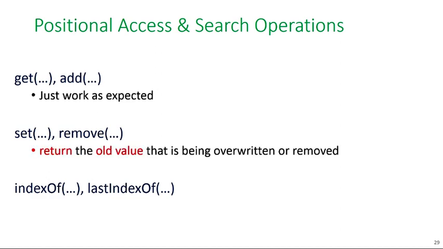Set and remove, same thing, nothing really transcendental there. The only thing to pay attention to is that they return the old value. So if you set something, you are overwriting an element of the list. You are replacing an object reference with another. Okay, so the old reference is going to be returned to you. Same with remove. You try to remove the next employee in your list, based on the iterator. Well, you are going to get this reference so that you can do something with it, save it, whatever. Okay, so it's kind of like a pop operation from a queue.